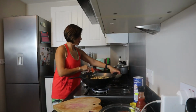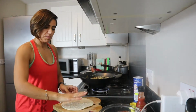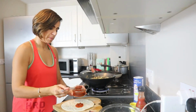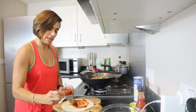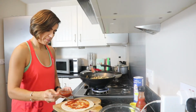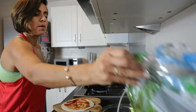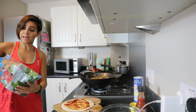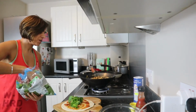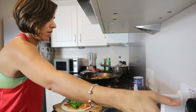Okay, so I'm going to take that one burrito, pop it on here. I'm going to put some tomato sauce in it. This is like a salsa I've got here. You can use ketchup if you want to. Some spinach. Try to get another bit of vegetable in there because we already have some mushrooms and onions going on in there. Some coriander. We've got some spinach here.